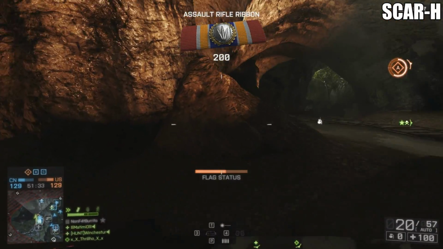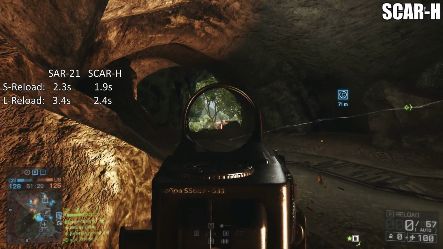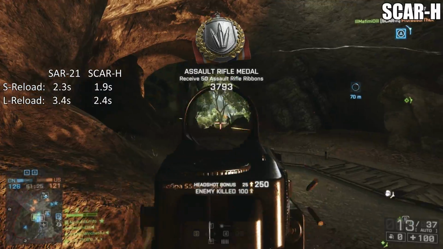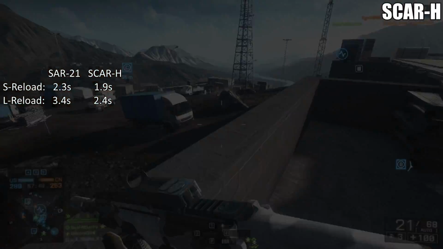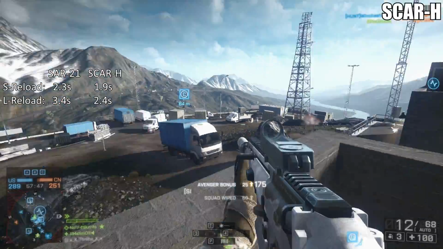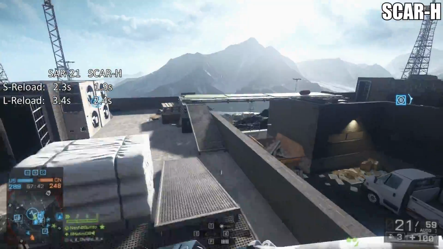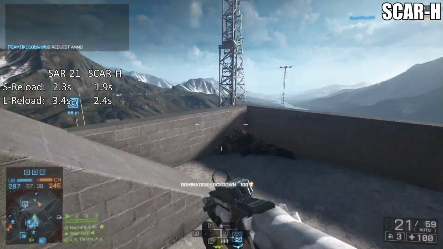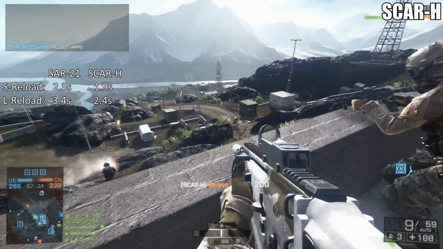As for their reload times, the SCAR-H has a surprisingly fast animation. If you still have a bolt in the chamber, it's going to take you only 1.9 seconds to go through it, and if you have gone through all of your rounds, which is pretty easy, we'll get to that here in a second, it only takes you 2.4 seconds. As for the SAR, it's going to take you 2.3 seconds to go through the short, and a staggering 3.4 if you've gone through all of your rounds. So a pretty substantial difference in that department as well.